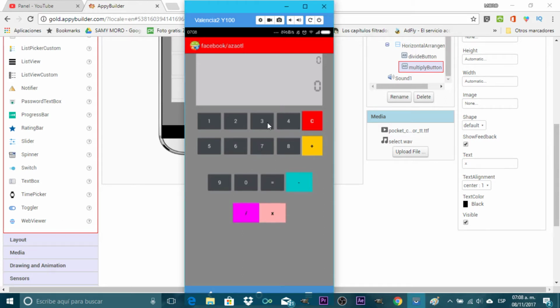So basically we're going to have this 3 times 6 is 18, or for example 3 times 2 times 5 times 2 and so on, 60. So this is the idea for today. So 76 divided by 6 equals 12.66. So that's the tutorial for today.